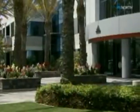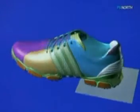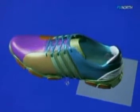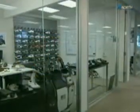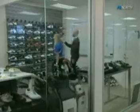Here on Inside Golf Magazine, we are always looking for new innovations and technologies to help you improve your game. Today, we're at the Adidas Research and Development Headquarters in Carlsbad, California, to learn about a new shoe technology called FinTech, which Adidas says can help improve a player's connection to the ground. Adidas' Senior Director of Global Footwear, Dave Ortley, welcomed me into his office to talk to me about FinTech.